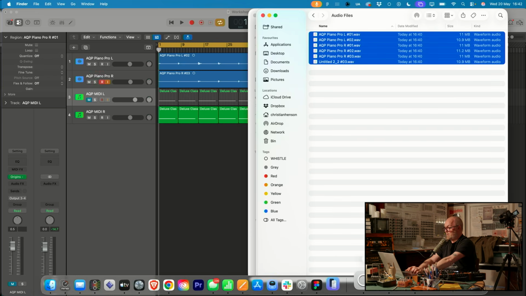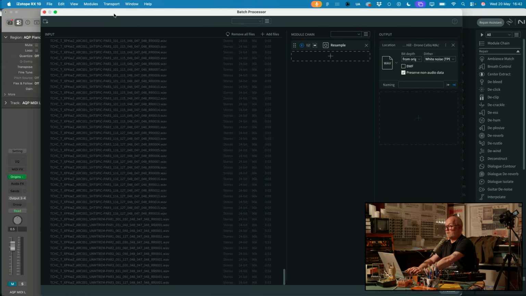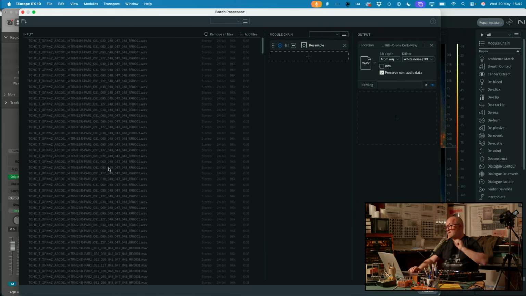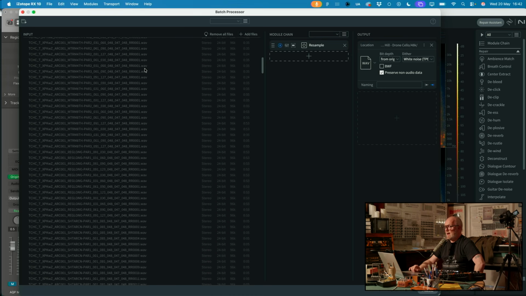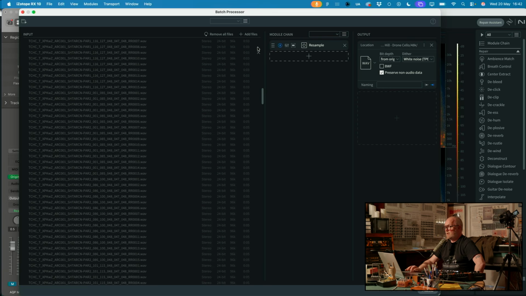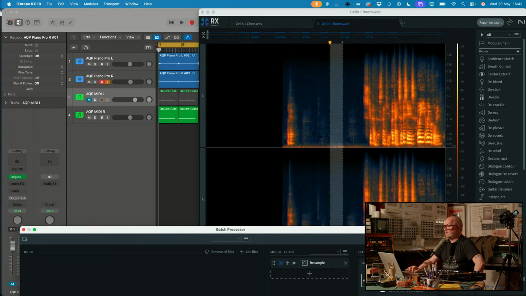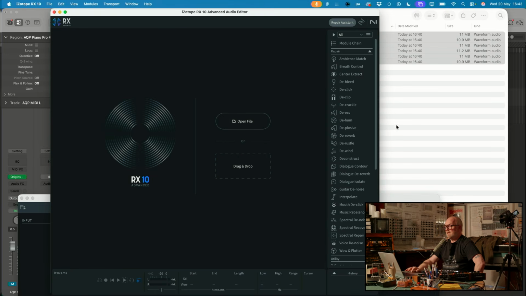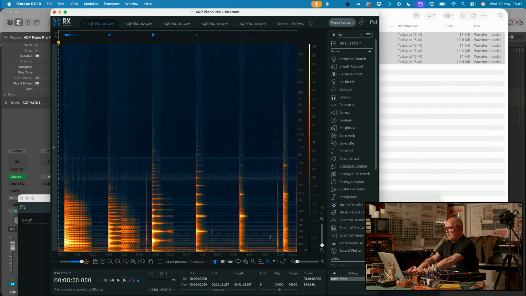Okay, so what I'm going to do is pull this into RX. Now, usually what I do is, as you can see here, lots of samples. I usually create a module chain and do a batch. But what I'm going to do is actually just do these individually because there's only 6 samples. So we can remove all them and then just find the normal screen. Let's get rid of that, and then just drag these in. And let's see, quite a lot of interesting business going on here. Jeepers, that harmonic series goes on forever.